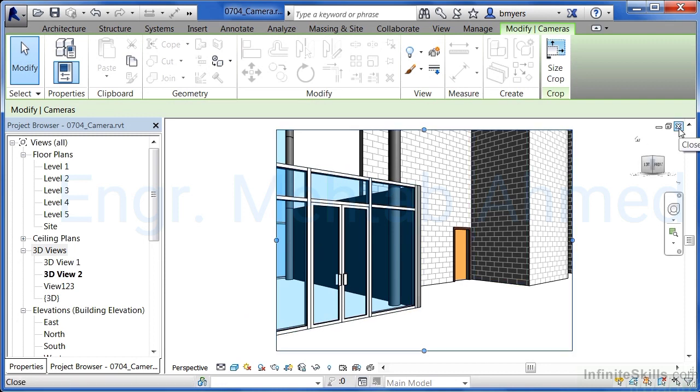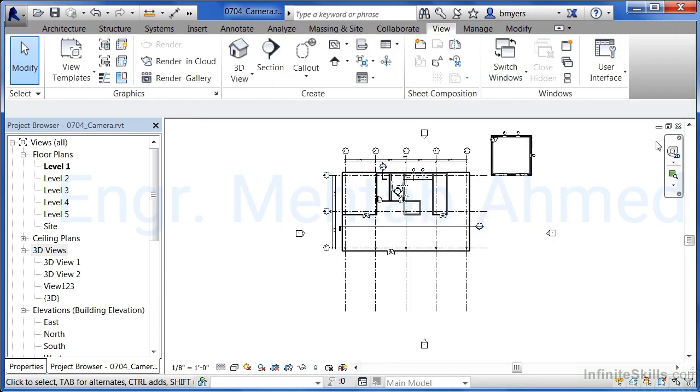So come out here to the outside and click on the X. Something you may have noticed is that those previous 2 cameras, the one we placed over here and the one that we did here inside of the building, are no longer showing up. If we want to see those cameras again so we have a better idea as to where we're taking the pictures from, or maybe we even need to adjust those cameras after the fact, move over here underneath the project browser, select on one of these 3D views.